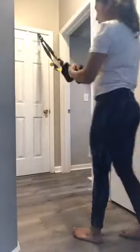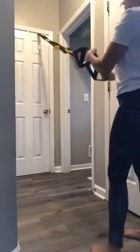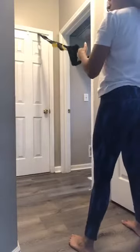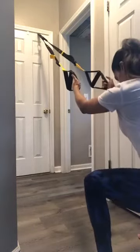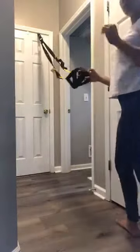So for the squat series, you can grab onto the strap from the actual strap, not the cushiony part, okay? We're going to be here. Now you can adjust yourself based on what you find most comfortable, okay? Walk it back, maybe a little bit easier for some of you. Walking it forward, maybe a little bit easier for some of you, okay? Essentially, the movement is still gonna be the same. Let me just move this so you can see me better.